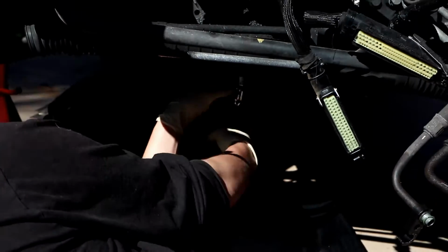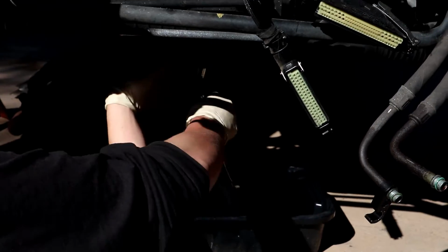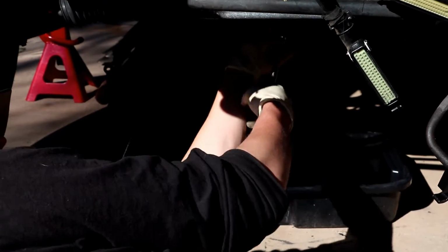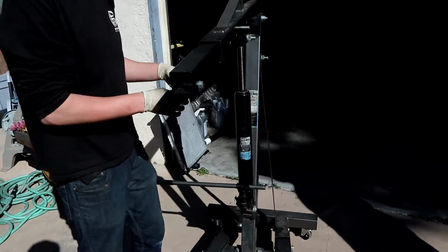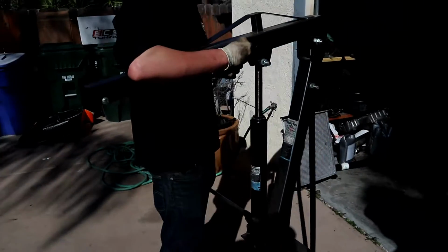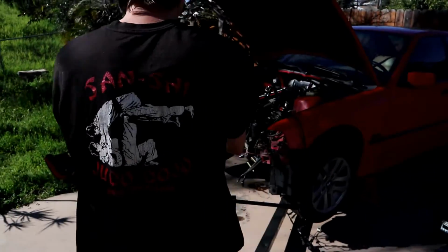So old Quinny here, draining the oil. Yeah, I need to do an oil change in my car soon. Dude, both of my cars are due for oil changes, bro. My wallet's hurting. You might have to take the hood off, but we'll see.